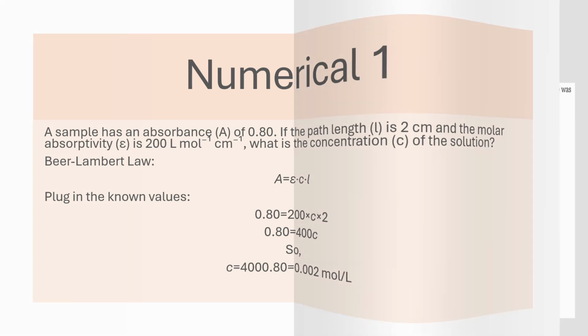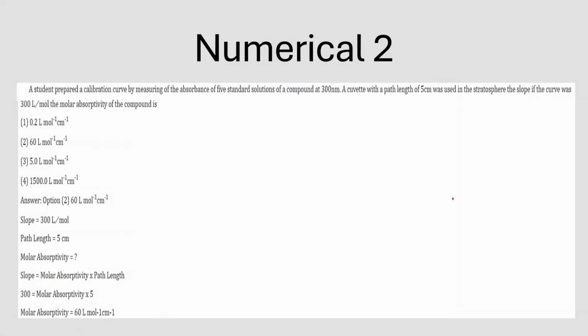The next numerical problem. A student prepared a calibration curve by measuring the absorbance of 5 standard solutions of a compound at 300 nanometer. A cuvette with a path length of 5 cm was used. The slope of the curve was 300 liter per mole. What is the molar absorptivity of the compound?